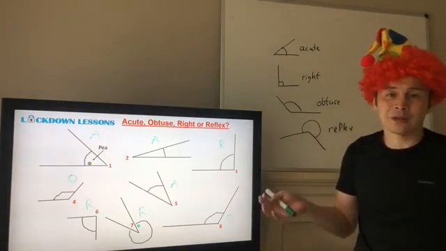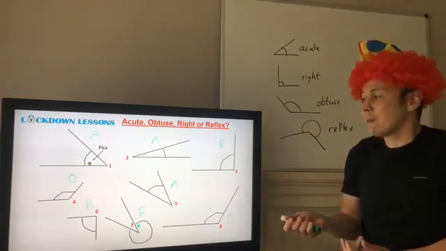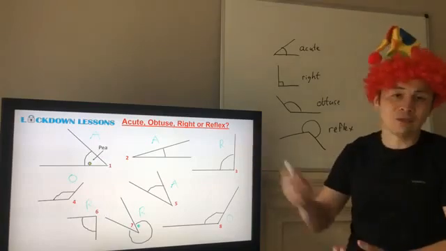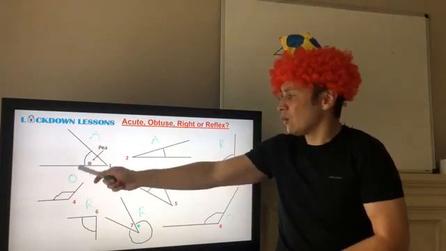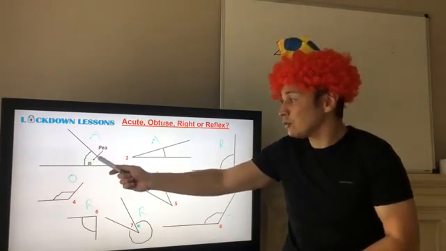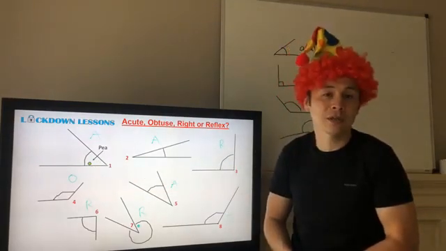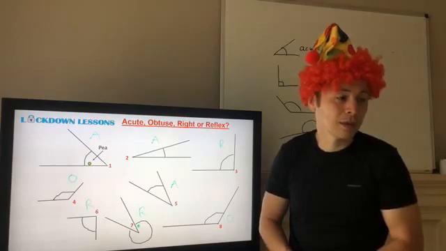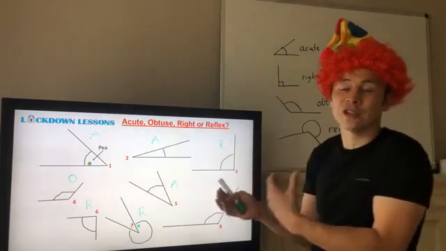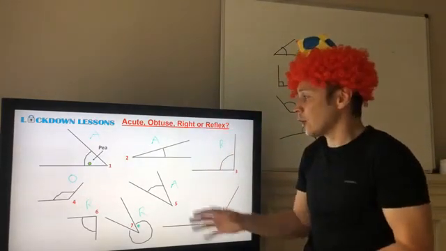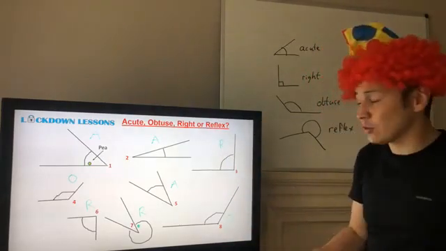Okay, so recognising angles is the first thing. Measuring them with a protractor is a great thing to be able to do. You do need to be able to do it, but it's something you can practice. You should always guess first, because it's very easy on a protractor to say that this angle there was 120. How do you know that could not be 120 degrees? Because it's smaller than 90. Good. So you need to look at it first, because it's very easy on a protractor to read the wrong number off. So estimate first, guess whether it's acute or obtuse, and then measure it. It's the best way to do it.